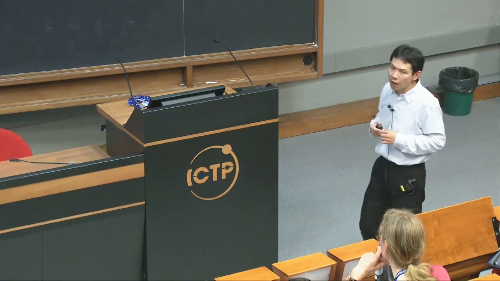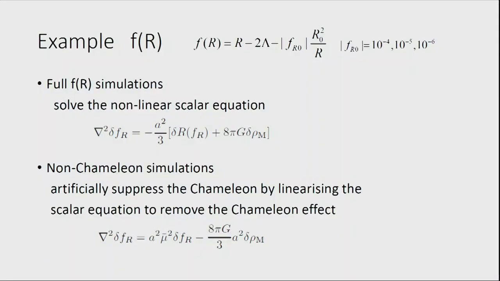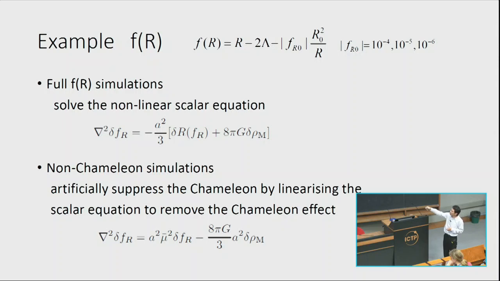Let me show the example of f(R) gravity. I use a simple model: Lambda-CDM plus corrections scaling as 1/R, controlled by the parameter f_{R0}. If f_{R0} = 0, it is Lambda-CDM. This theory gives an enhanced force on small scales. The scalar field here is delta f_R, which satisfies a nonlinear equation: it is sourced by density, but there is a nonlinear potential — this is the origin of the screening mechanism. Due to this nonlinear potential, the scalar force is suppressed on small scales. You have to solve these nonlinear equations. For comparison, you can also consider the linearized version (with a mass term) to understand the effect of screening.